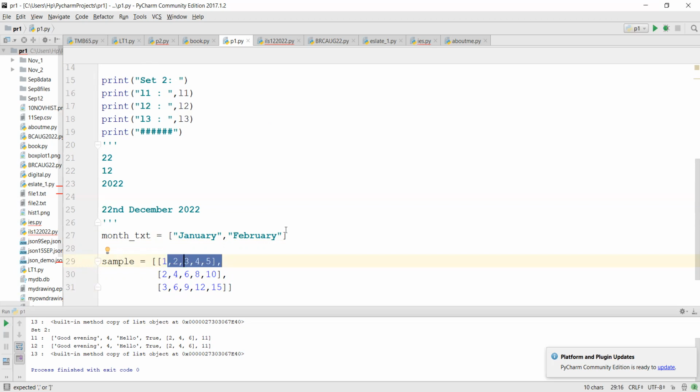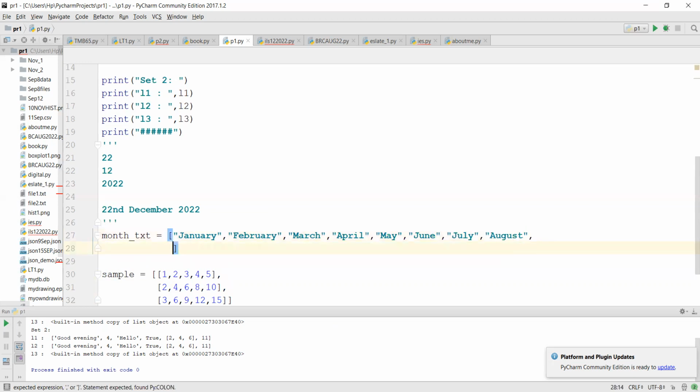So coming to this example, you can have Jan, Feb, March, April, May, June, July, August, September, October, November, December, right?